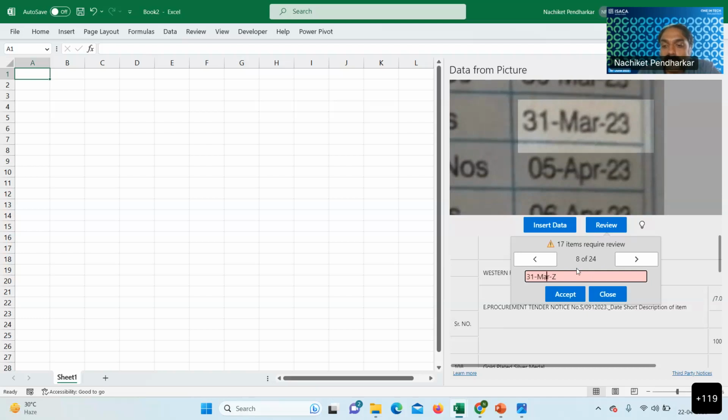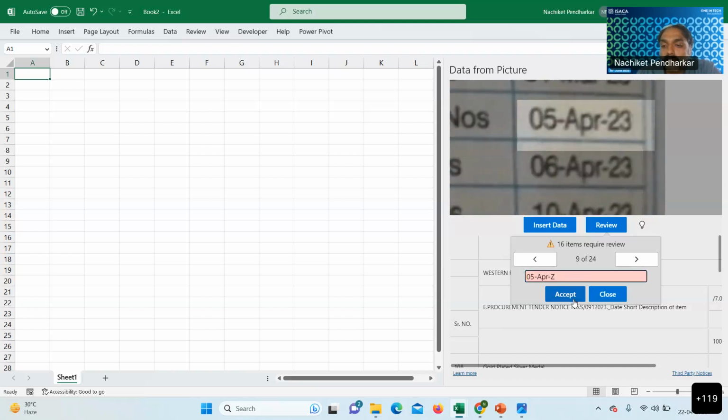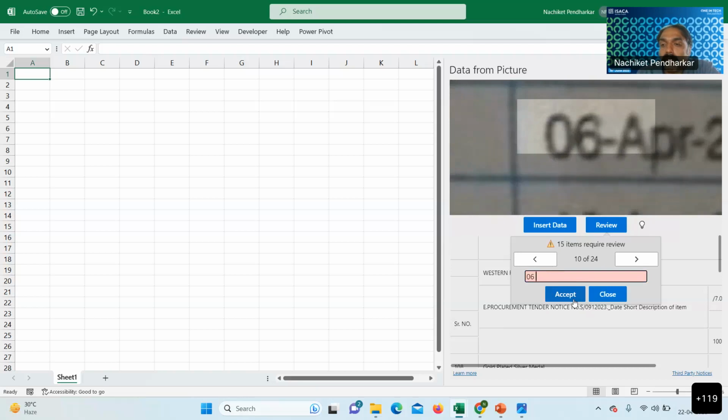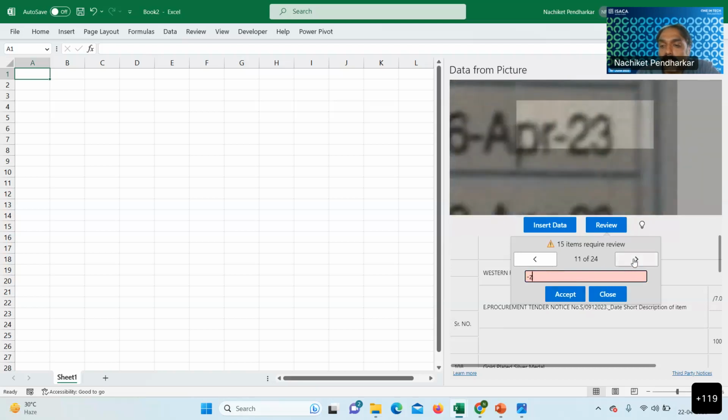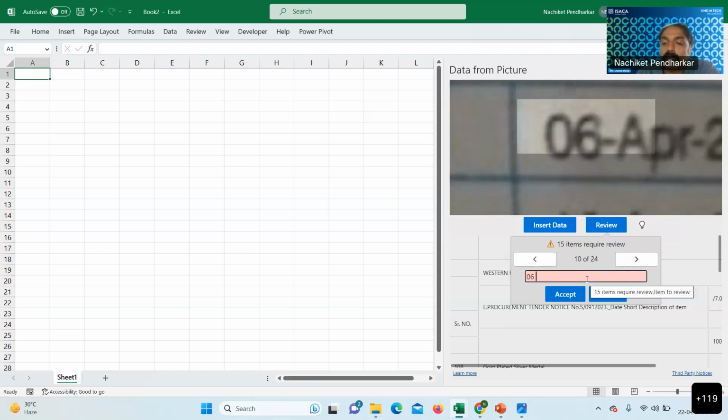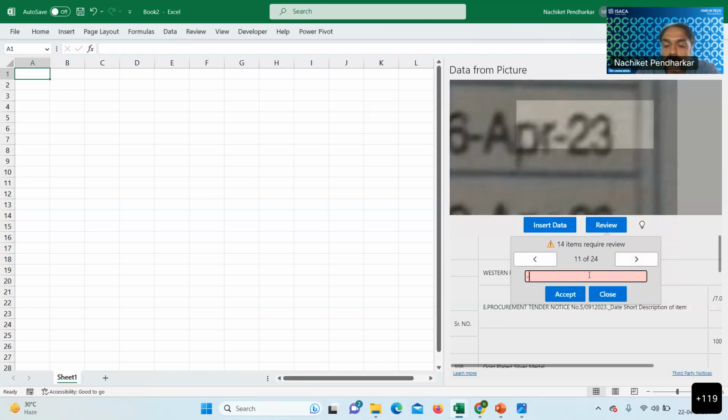So 31st hyphen mar hyphen 23. This Z has no meaning. This is 6, but what is the next one? Okay, it's taking it over 2 cells, which shouldn't have happened, but okay. I'll just go for 6th April and the next one hyphen 23.